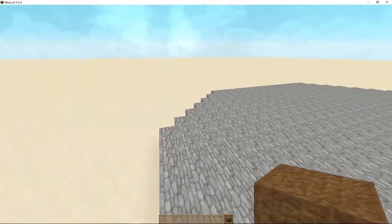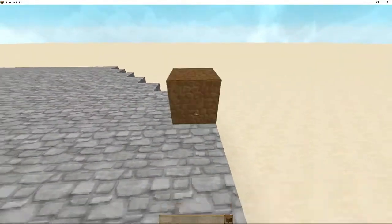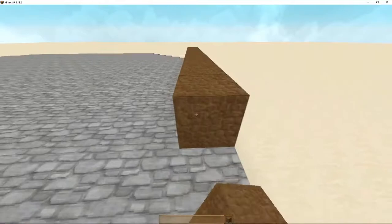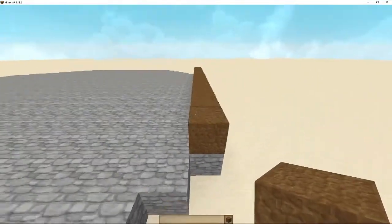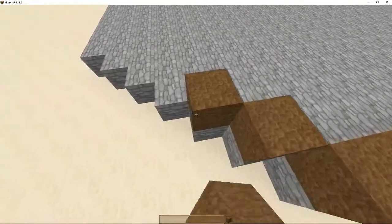Alright guys, so we're going to go ahead and get started. Pull out some dirt blocks, and on this one side we're going to lay down 15 blocks. That's going to be the first side of our farm. It has to be 15, because any bigger or any smaller will just kill the efficiency of the farm. This size right here is the perfect size.